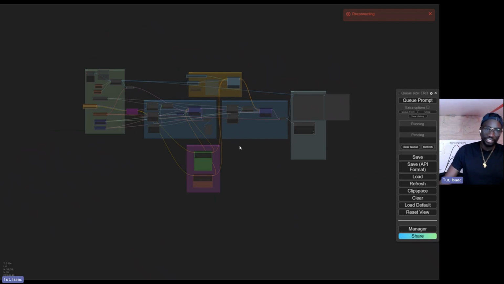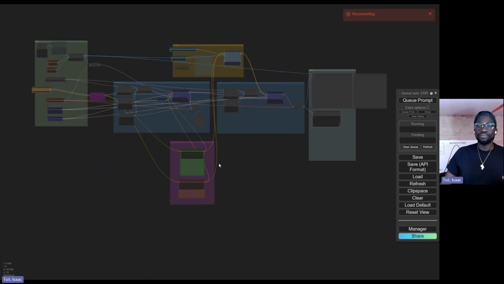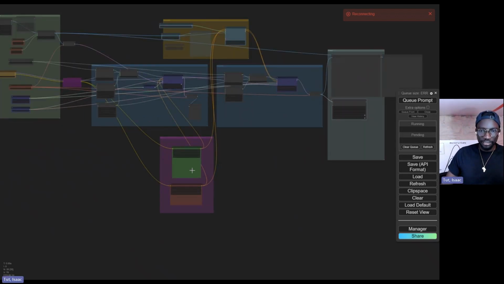So if you say we're going to generate 8 frames of an animation, it will try to take whatever we described here, and it will generate a video out of it.